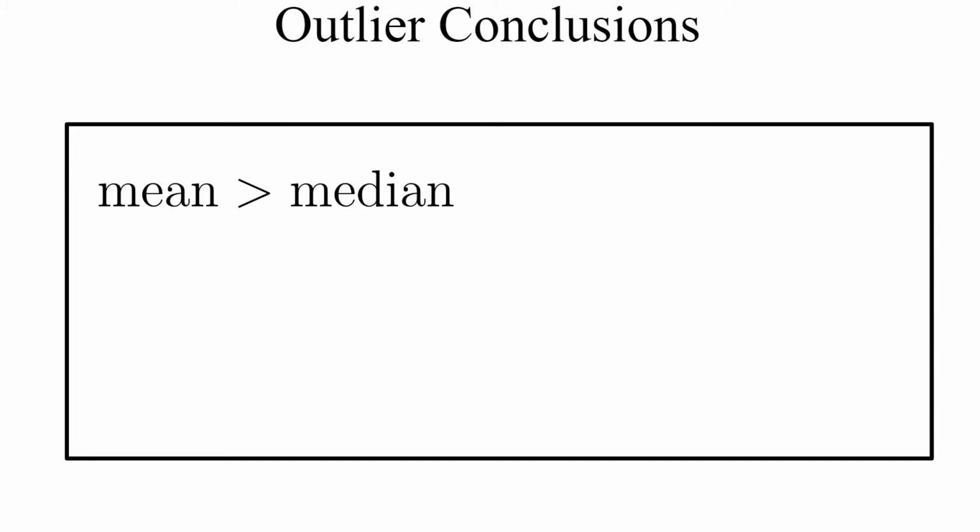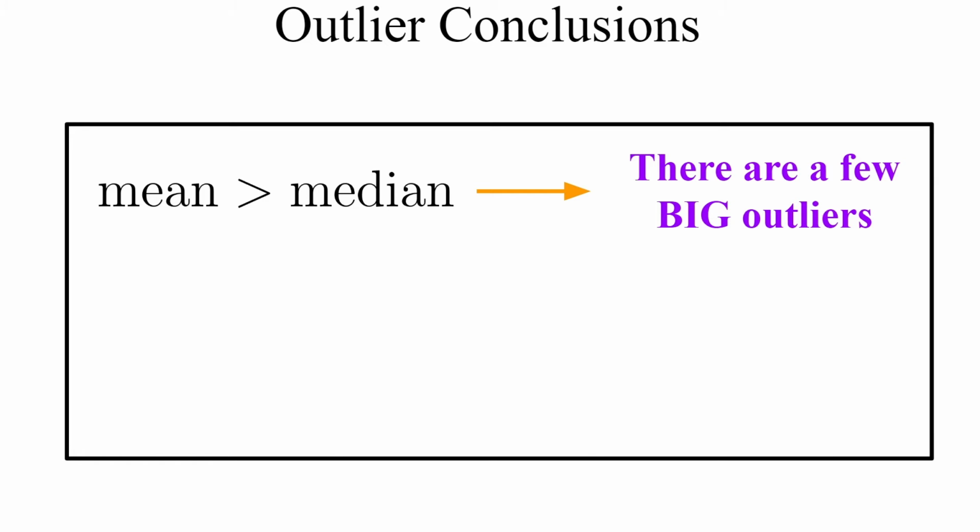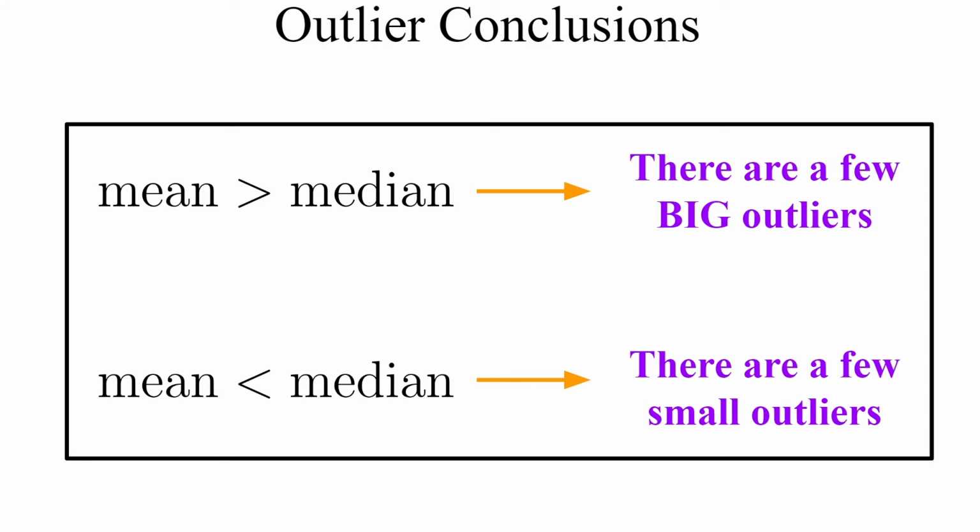So if the mean is greater than the median, a plausible conclusion you can make is that there are a few big outliers, so numbers that are much bigger than the rest of the data. And if the mean is less than the median, there are probably a few smaller outliers pulling that mean down. You might want to write this down. Again, we covered this concept very similarly, but we did problems with numbers in Ottocento number 9. Now we're going to do an actual conclusions question where it's mostly just words.